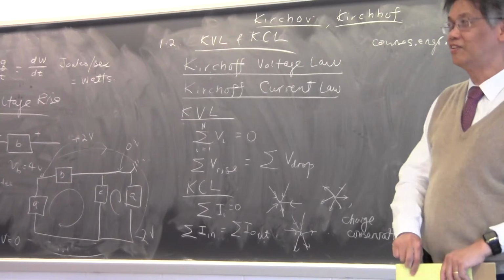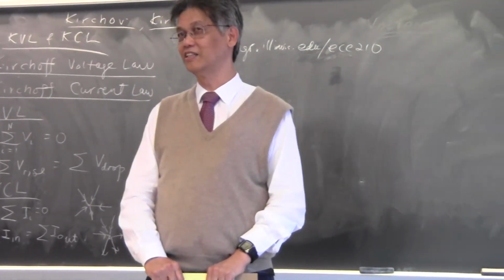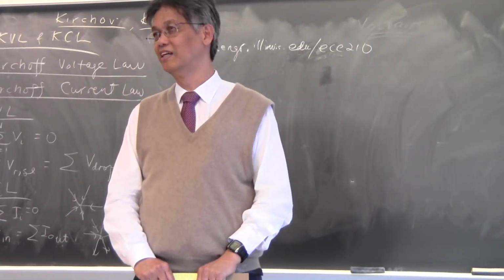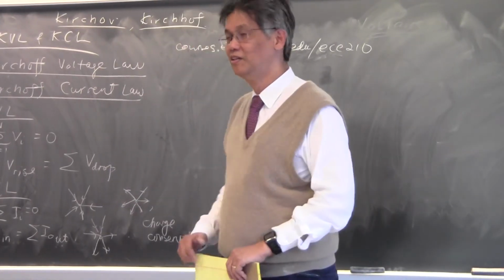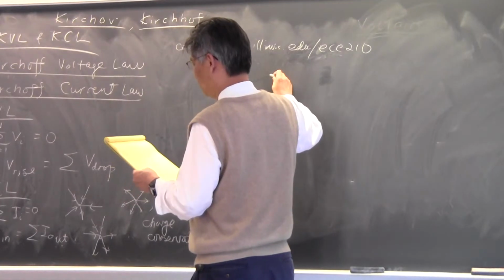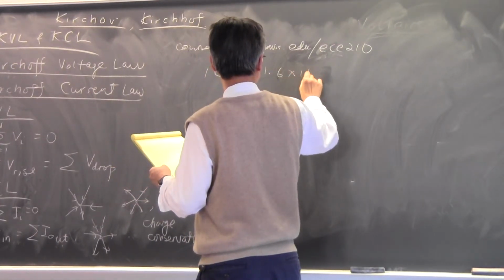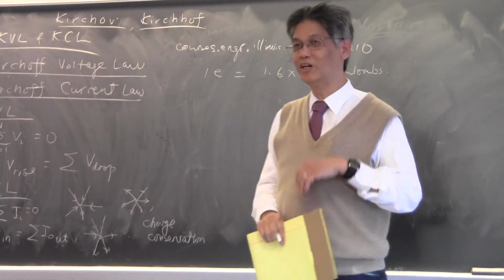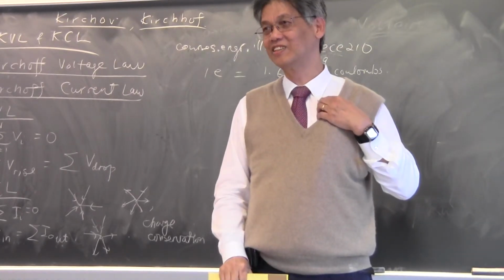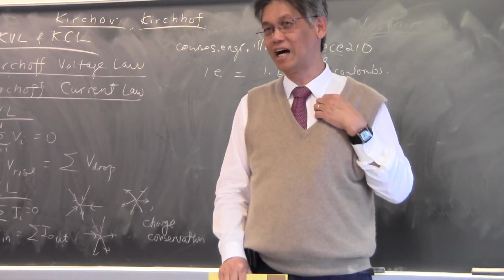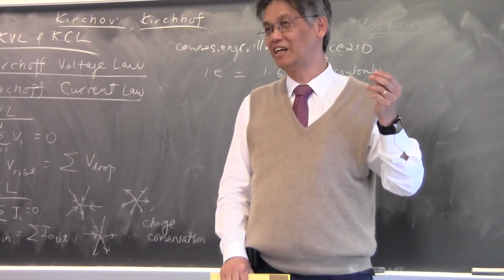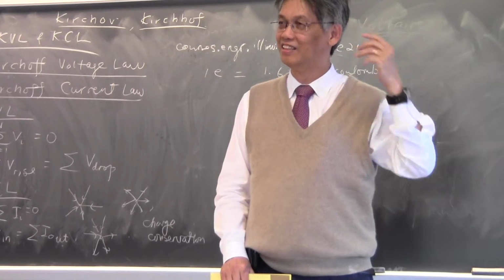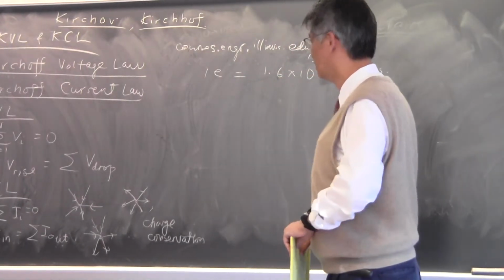So, you know that electrons are responsible for electricity, and do you know how many coulombs an electron carries? How many coulombs is associated with an electric charge? One electron has a tremendously tiny amount of charge, 10 to the minus 19. So 1 amp, which is 1 coulomb per second, is about 10 to the 19 electrons zipping past in your wire. So next time you have a piece of wire that carries 1 amp of current, just imagine how many electrons are moving across that wire. They're zipping past in this number.